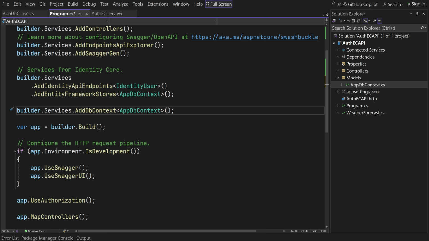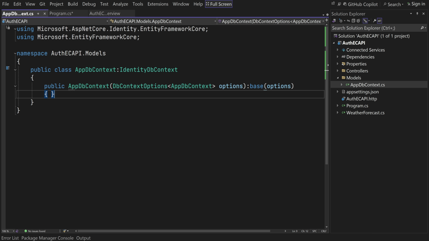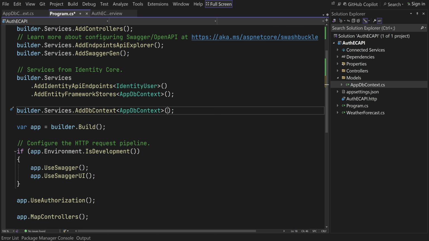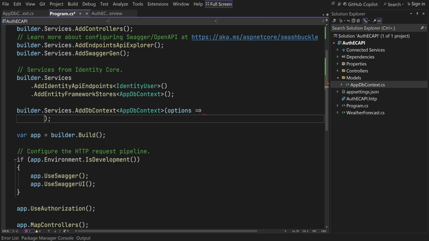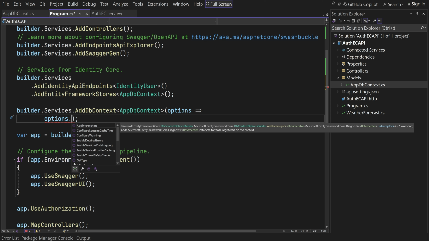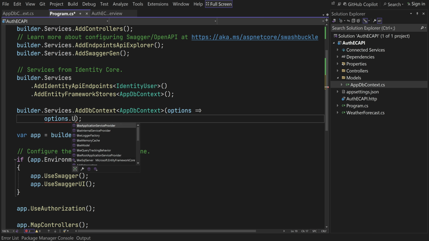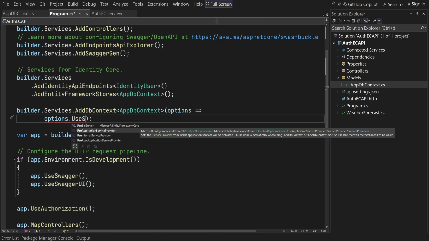Now if you don't know how dependency injection works, we can explain that in brief in a bit. Basically, it is a process of creating an instance of this passed class here. So in order to create this instance, we have to pass the argument corresponding to this constructor parameter here. Basically, it is expecting a DB provider based on the DB that we are using. So we'll pass the argument using this lambda expression. All we have to do is from these options, we have to call the method corresponding to the DB provider that we are using. Since we are using SQL Server inside this project, we can invoke this method UseSqlServer.